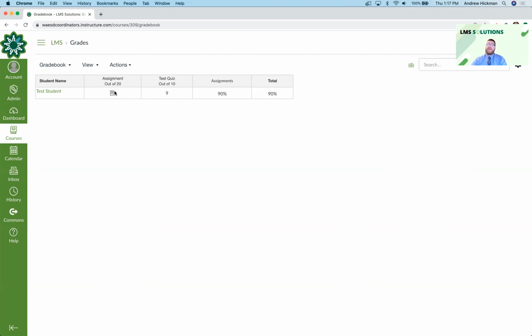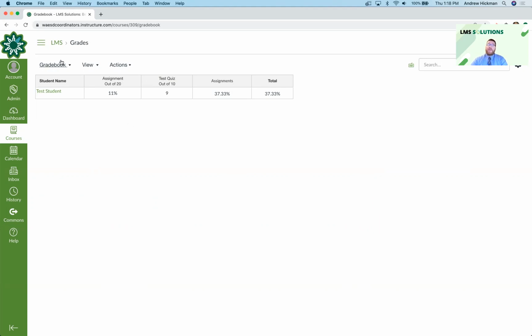While here, this assignment is not yet graded. This symbol means that it's time for me to grade it. So if I click here, I can grade within the gradebook and give this student points as well. In this case, a percentage. So looking across, this is what the gradebook looks like. It will continue to add assignments, quizzes, and discussions worth points and grow horizontally. If you have other students, they will be vertically.